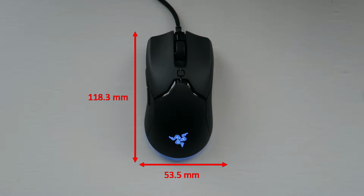And this is about as light as you're going to get without missing out on RGB and having holes in the shell like some of the Cooler Master and other ultralight gaming mice. So I was very impressed by that. Second of all, it is extremely small. This mouse is just 118mm long and 53mm wide, which is absolutely tiny.